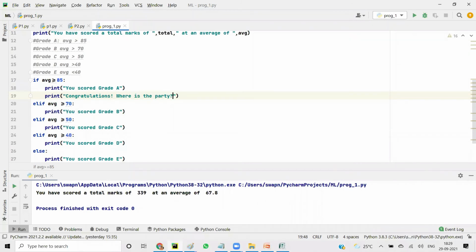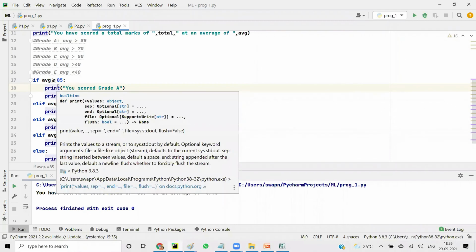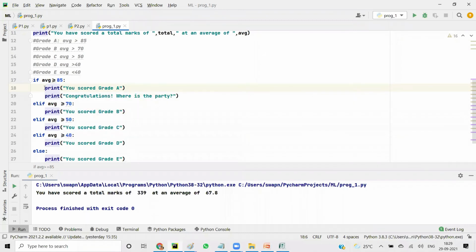Now, when you're adding the second line, it has to begin from the same place where the first line has begun. So in that particular block, tomorrow we'll talk about loops. In loops also we have to give indentation. So first line you have a choice. You can give one space or two blank spaces or 10 blank spaces, up to you. But the number of spaces that you give in the first statement, same number of spaces you have to give in this other statement belonging to the same if block.